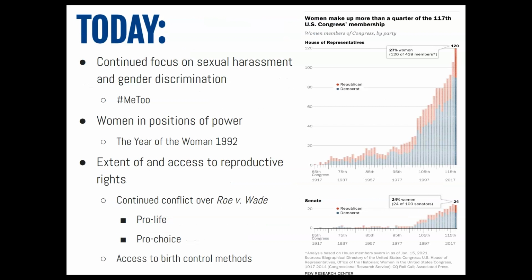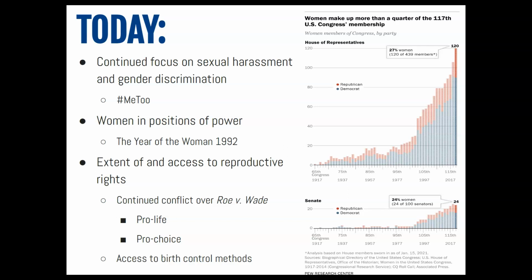Today, when it comes to questions of gender discrimination and equality, there's definitely continued focus on those two things. I think the Me Too movement highlighted some of those things, and the movement may have died down a little bit, but I think there's still a focus on that. We're looking at women in positions of power, and how in 1992 we started to see more and more women elected into political roles, political leadership.